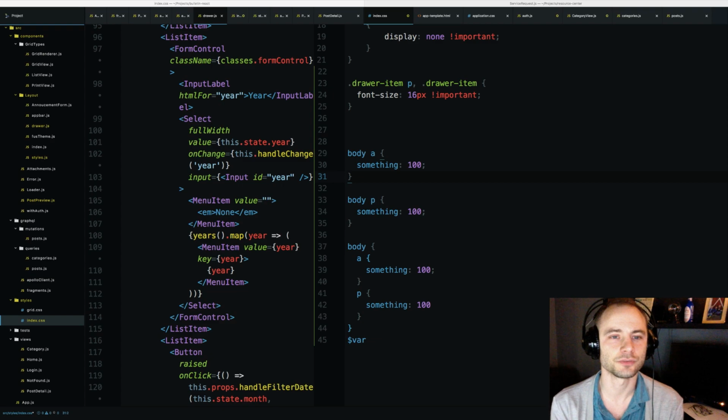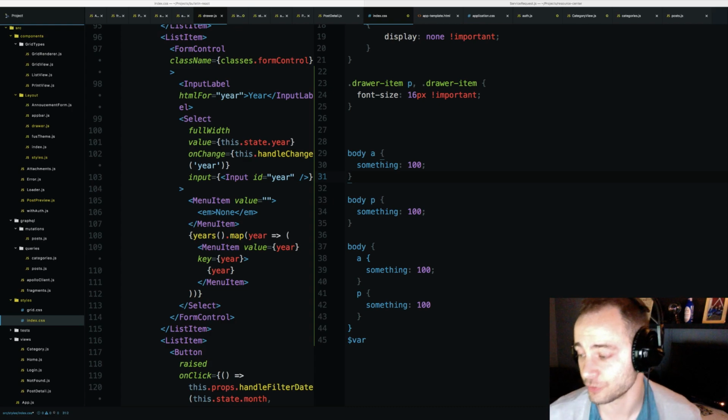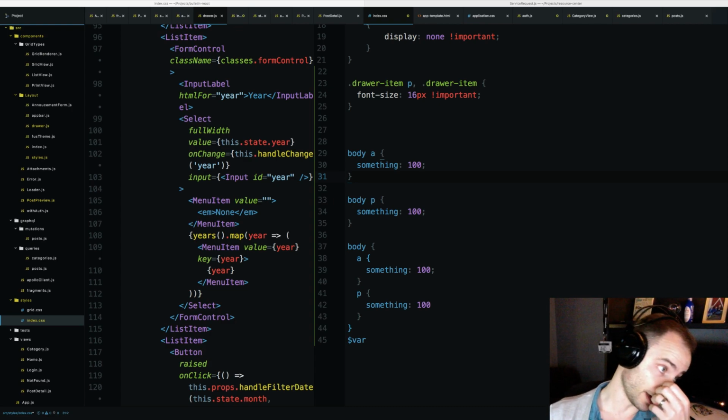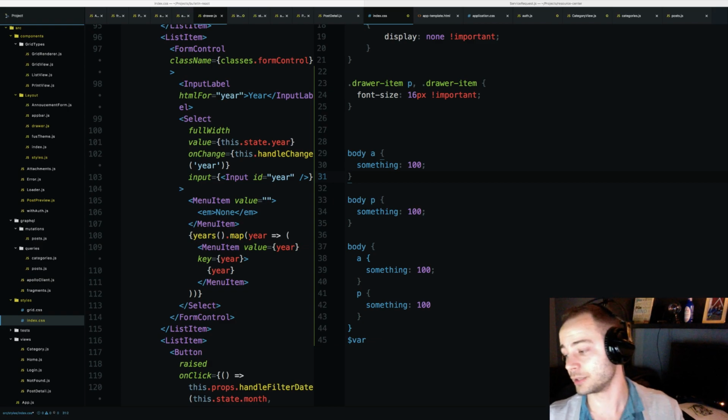Let's see. Joseph also says, how difficult do you think it would be trying to learn React coming from an Angular 4 background? I don't know myself because I'm not super familiar with Angular 4. I only worked with the very first version of Angular back in the day. But I would imagine if someone had the intelligence to be able to learn Angular 4, they certainly have the intelligence to learn React. You may have to change how you think about certain things, but there's no doubt in my mind that somebody is certainly capable of learning React if they know Angular.